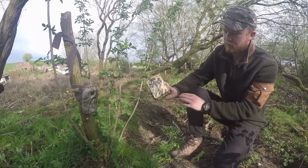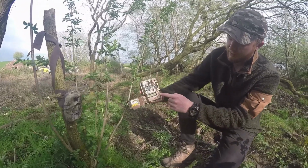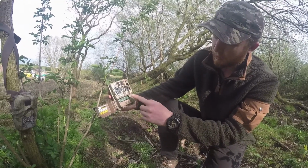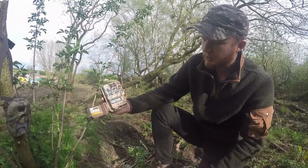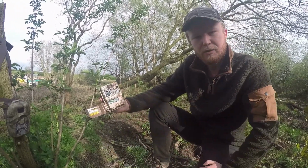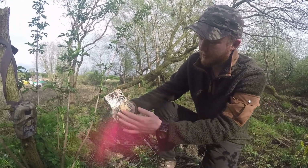Pretty easy to set up, just pop the front off. You've got all your modes here, so you just flick it on there. And you can scroll through all the modes, so like camera mode, filming mode, picture mode, stuff like that. It also does time lapse. You can set how many photos you want to take. Let's just turn that off for a second.